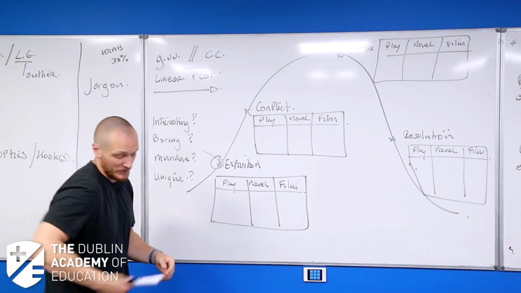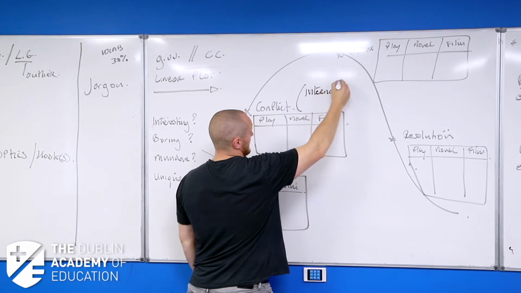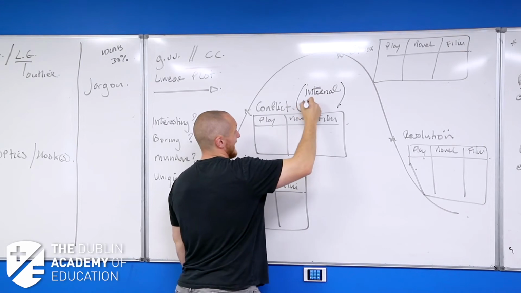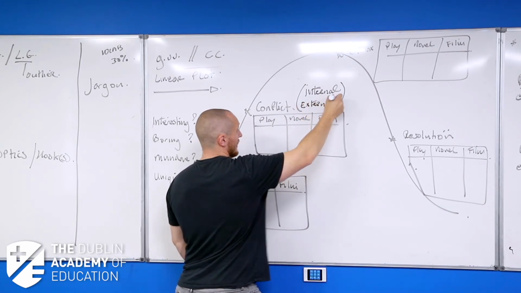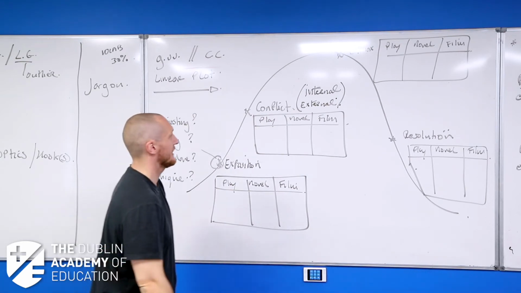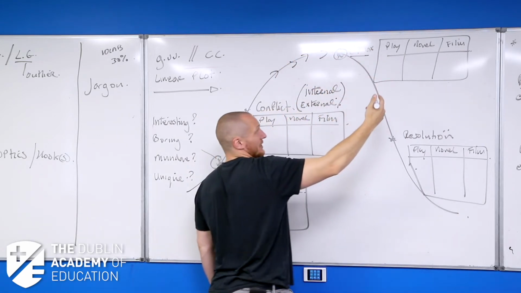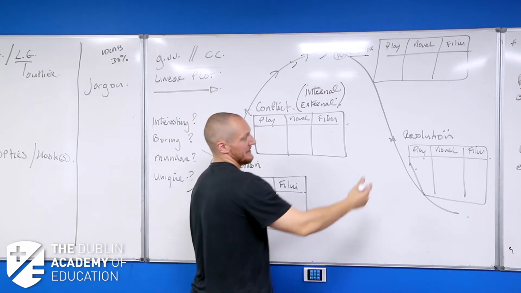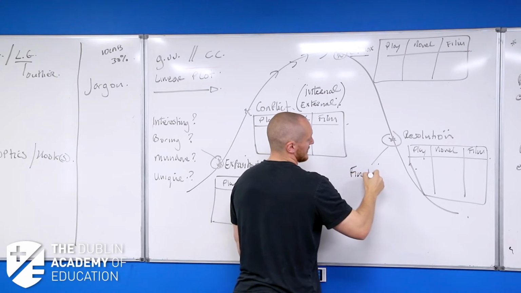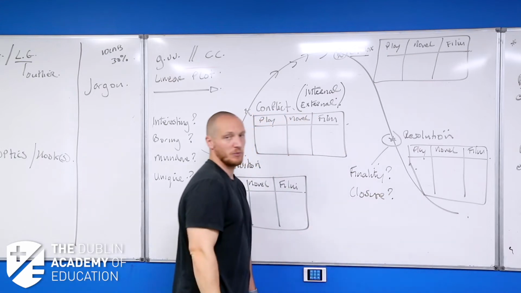The conflict, like we spoke about last week as well, you ask yourselves, where does the conflict come from? Is it internal, so in the person themselves, their own insecurities in their own mind? Is it external, so is it with other people? Is it societal values? Is it race, gender, those kinds of things? Power? What kind of climax does that build to, and where does the climax exist within the text? And then our resolution, I'll come back to climax in a moment. Resolution, we asked ourselves before, is there a sense of finality? Is there a sense of closure associated with the text?